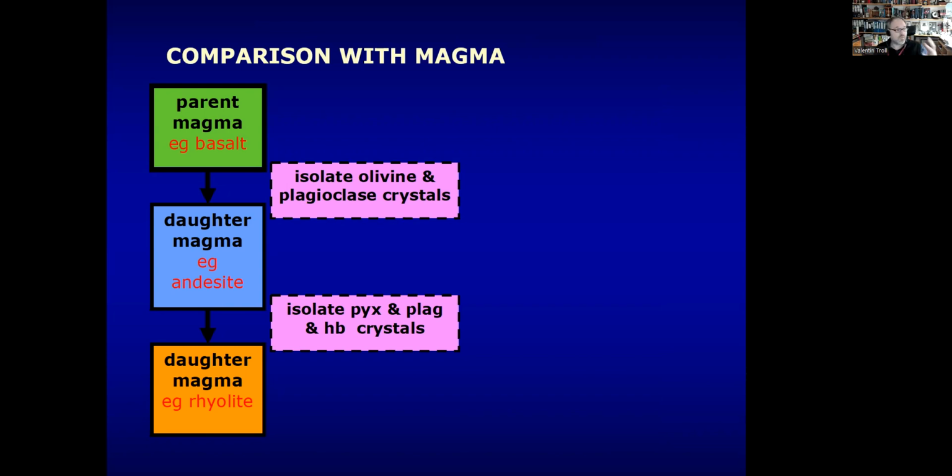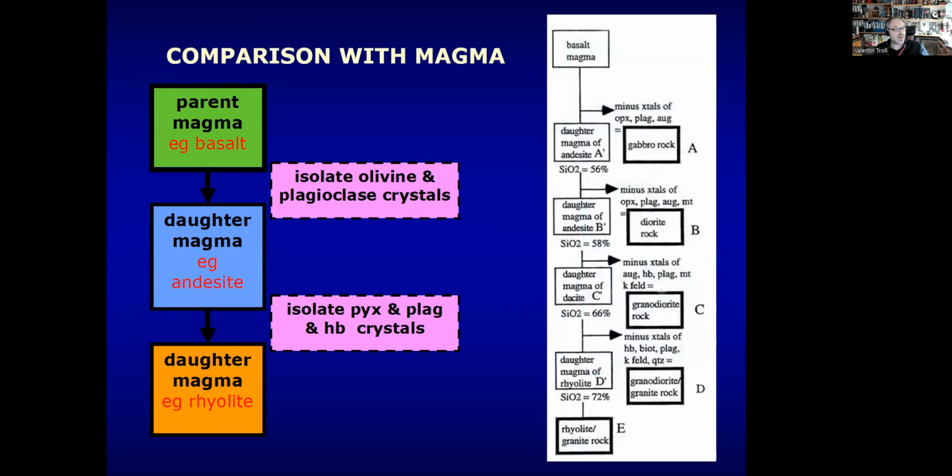Now, humans love to have things in little stages, and if you want, you can make this in very minute, small stages. So here's one again from Colin Donaldson. You have a daughter magma that is 56 after a basalt from which you separated a gabbro assemblage. The next daughter magma is a little higher in silica, maybe another andesite, and again, you made a diorite residue, a cumulate. And then the next daughter magma, maybe again a little higher in silica, maybe a dacite, and you have made a granite diorite residual cumulate.